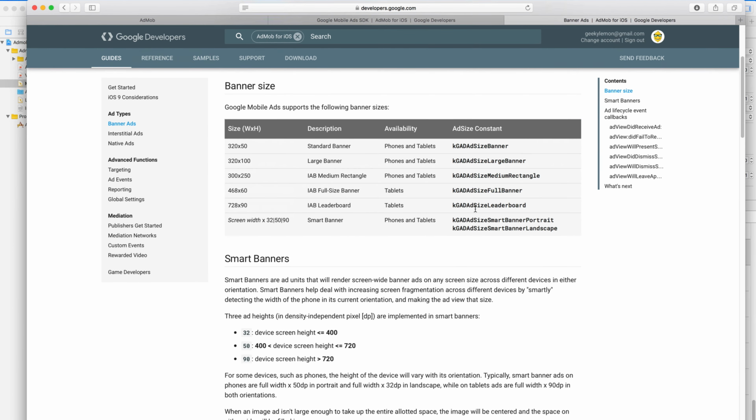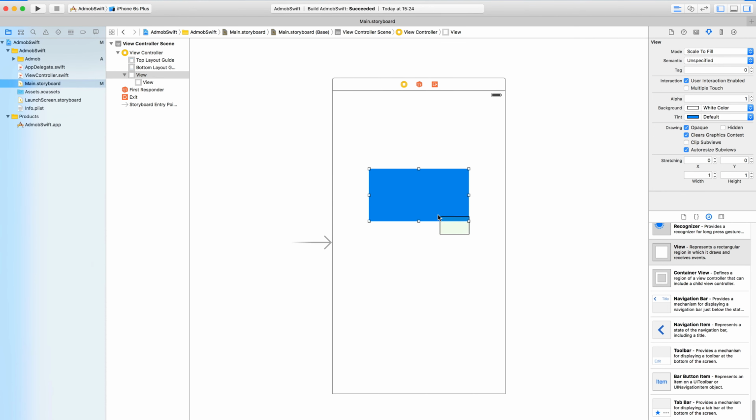And within our banner ads it gives us all the different sizes that we can use to display banners within our applications. So you can see you've got all these different sizes here. And what I'm more interested in is a standard banner. And the standard banner size is 320 by 50. So within our project, we're going to make this view.